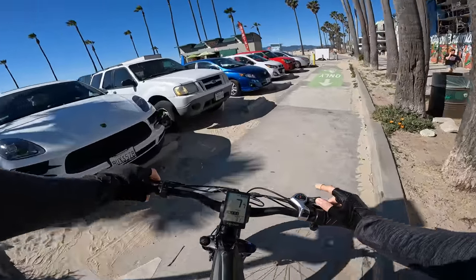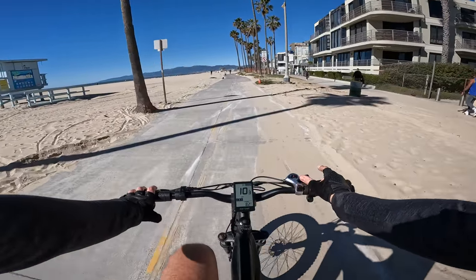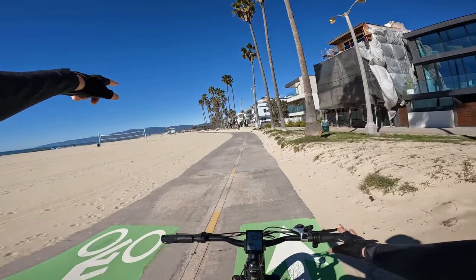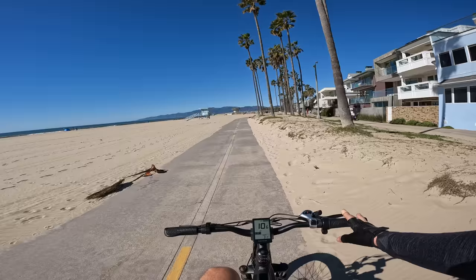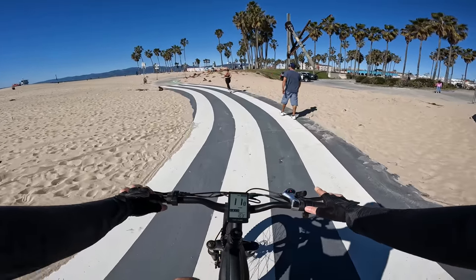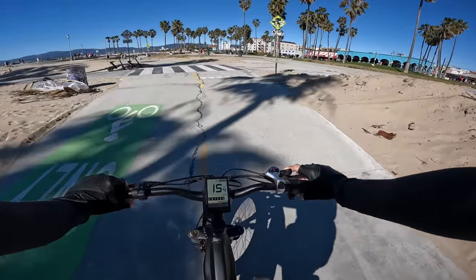The gears work well — tap the lever to downshift, and the index shifter brings you up to seven. Everything works seamlessly and smooth. This mountain bike-style electric bike should be out there in the mountains. About the cadence sensor — it's definitely not one made for gradual power delivery; once you start pedaling, it gives you all the power pretty quickly. I prefer that — when I want my power, I want it.